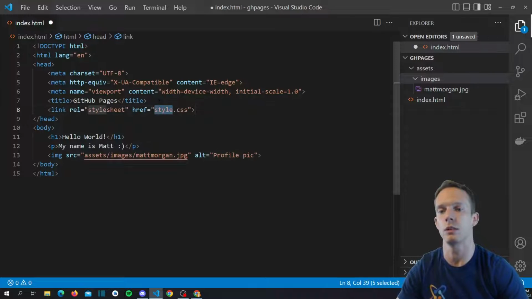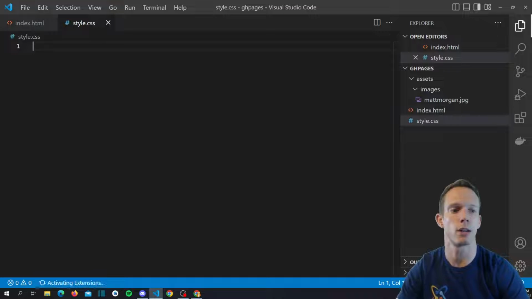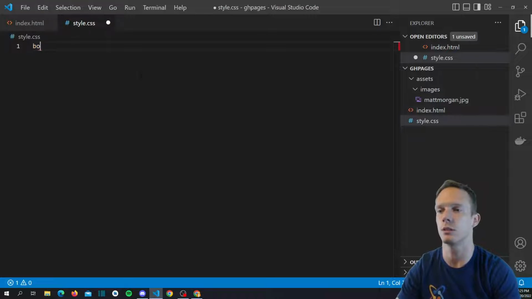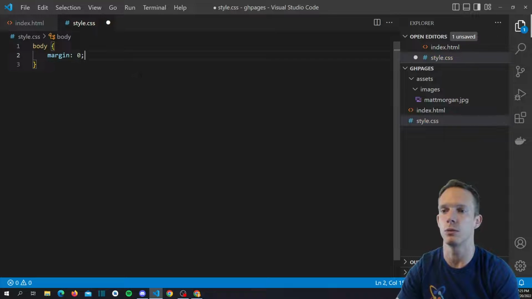And then what we can do is we'll go ahead and link a CSS file too. So link.css, style.css, and I believe you can actually put the style.css file in the root, which is a little strange, but again, don't ask me why. It's the Jekyll way. If it doesn't work, we may have to move it into an assets folder as well, but I don't believe you need it for CSS.